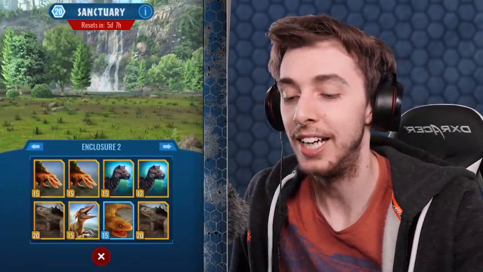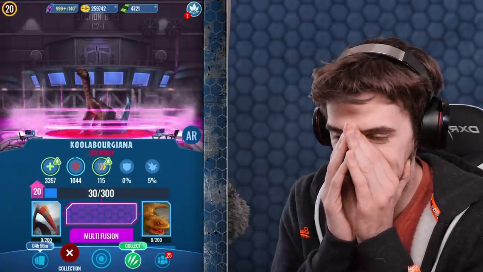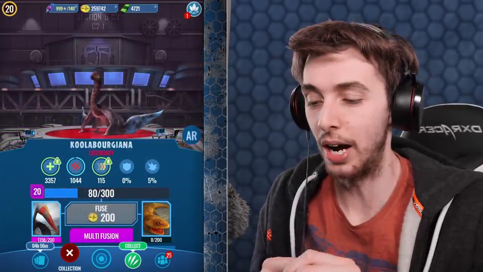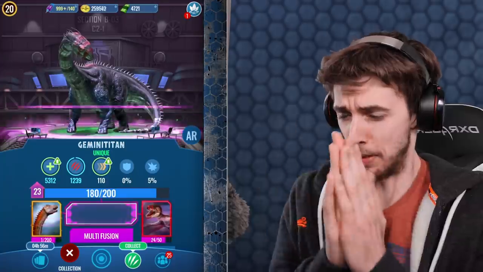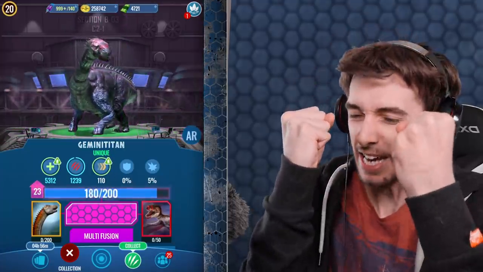But here we go. Is it possible? Are we going to upgrade Gemini Titan? Come on, 20. Come on, 20. You can do it. Yes! Oh, wow! We got a 50 for that! Woo! I would love a 50. Oh, no. You know what that means. I'm going to get a 10, aren't I? No, I'm not. I'm going to get a 20. Come on, 20. Come on, 20. Oh, you bugger, damn it!